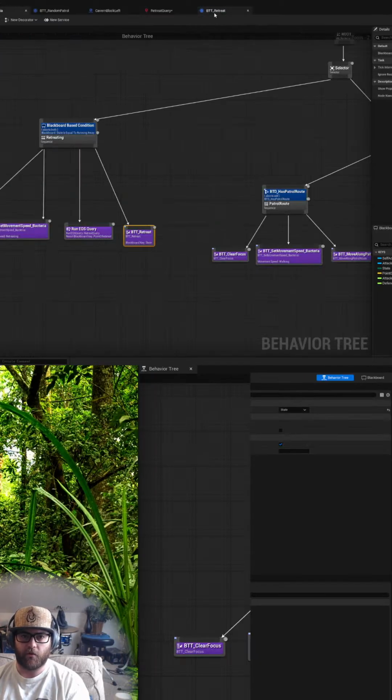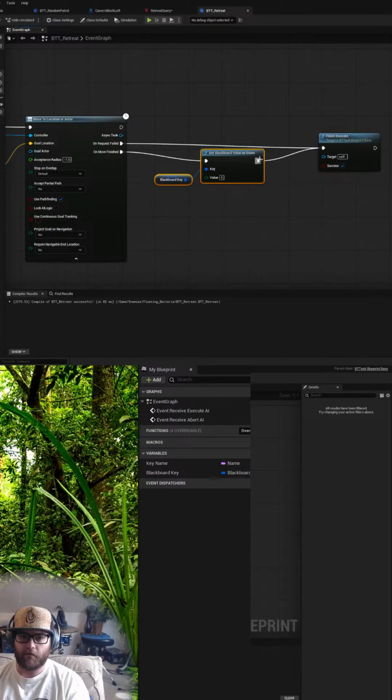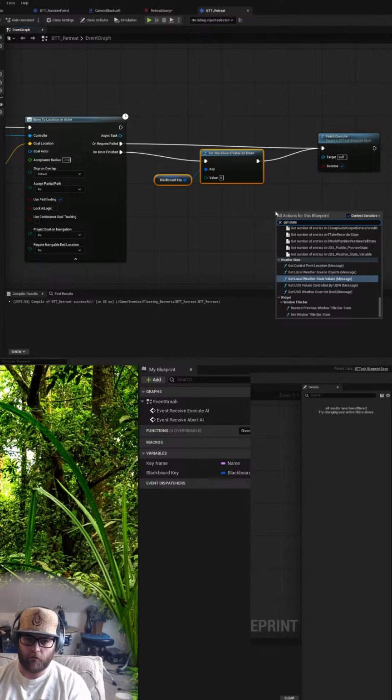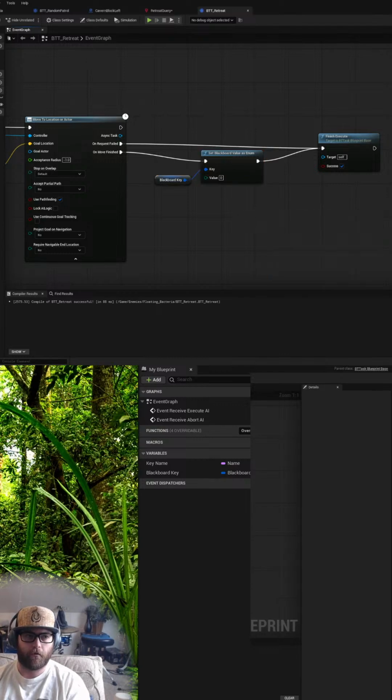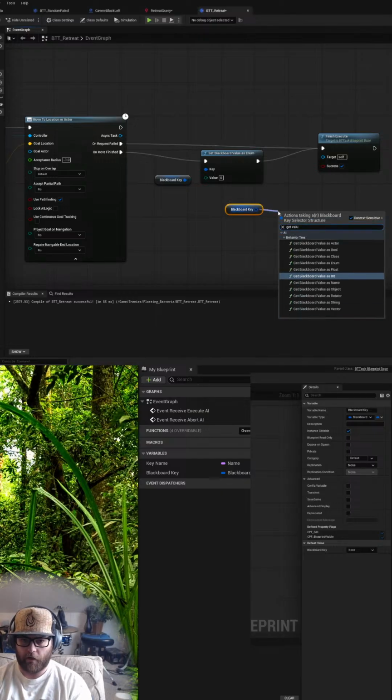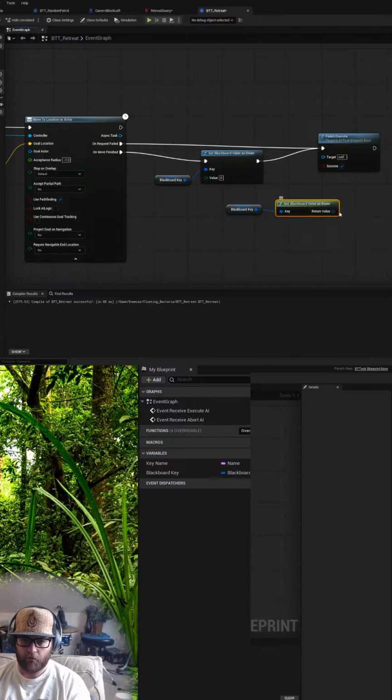And when we test this, I want to do get value as enum.